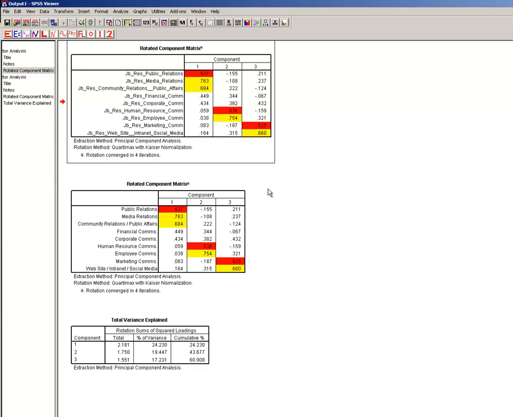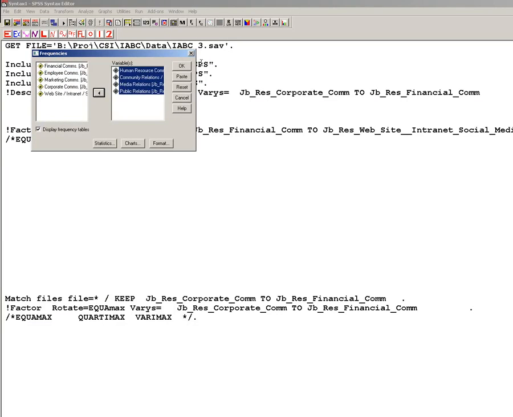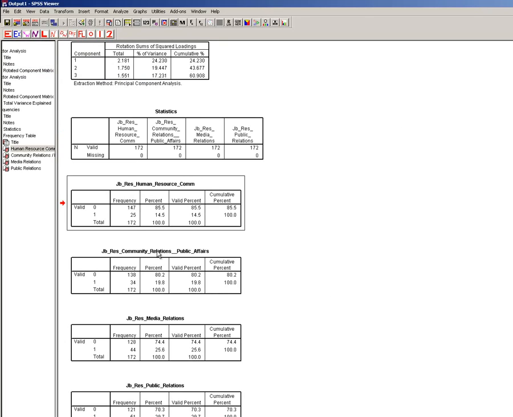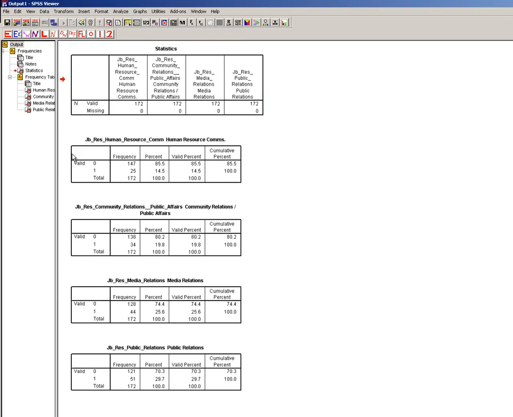Hopefully that makes sense. There's a lot of different uses for this. Let me show you real quick. Let's say I change this back to names, and I run frequencies on all of these. Notice how up here in the header, in the title, it's the variable names. But let's say I go back and get rid of all this, and I show the labels. Oh, let's just do both so we can see both. Then I rerun my frequencies. See how it's in each one? Human resources, comms, JV restaurant, community relationships. It applies to everything in my output.